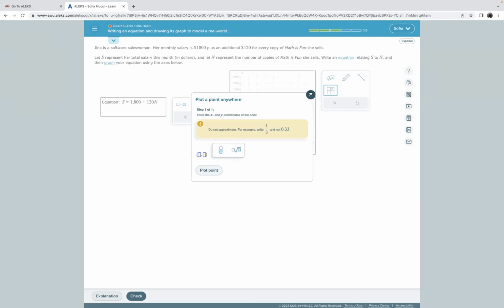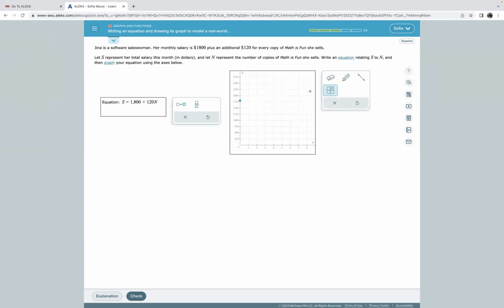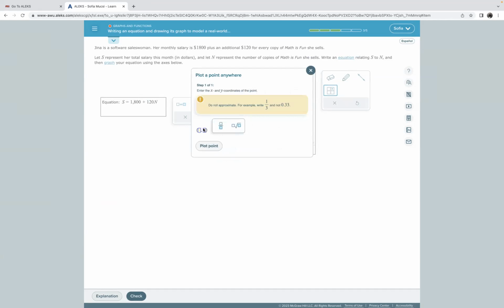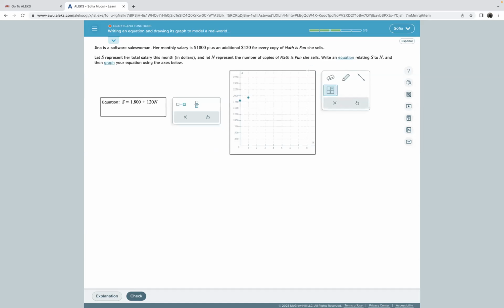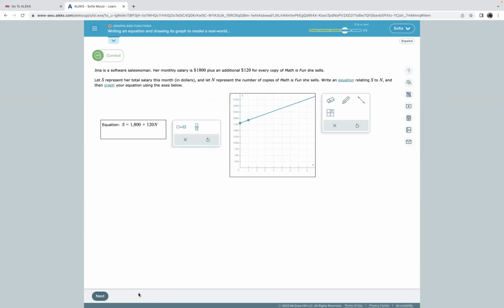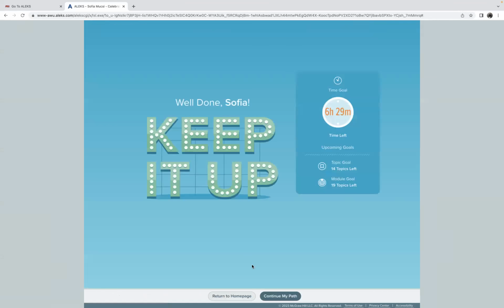You can do something really simple, like put 1 in for n. You don't have to get really complicated in this. So if you go back to that one, if you put 1 in for n, then it's 1,800 plus 120. You don't have to pick a nice point. That ends up being 1,920. And so that should be sufficient. You've got to connect them, and then perfect. Okay, yeah, there we go.